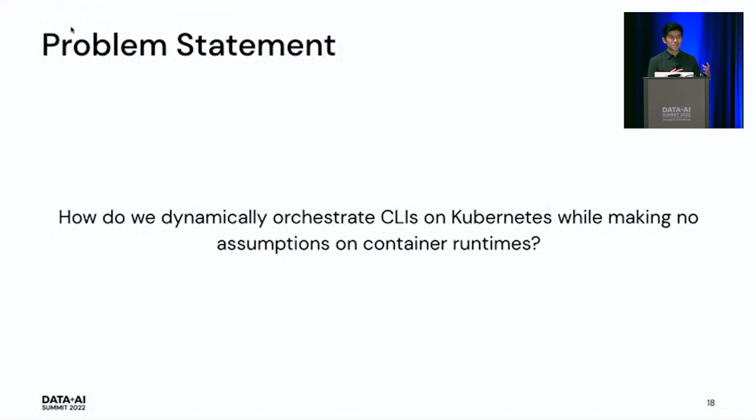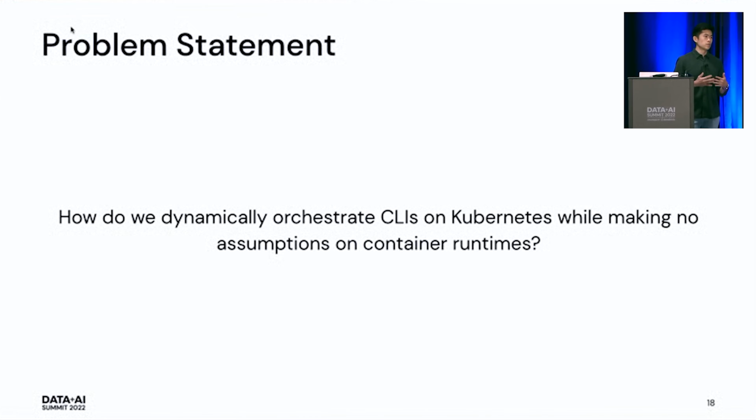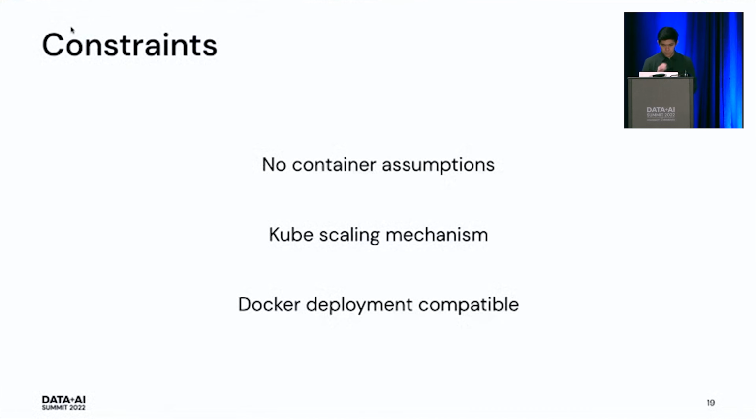So that brings us to the problem statement, like I promised, not a sales call, which is how do we dynamically orchestrate CLIs on Kube while making no assumptions on the container runtime? No assumptions because of the Airbyte protocol. We want to make it as easy as possible for anyone to contribute connectors or integrations.